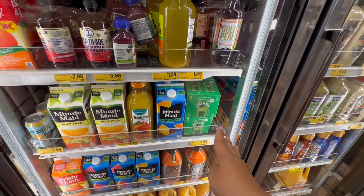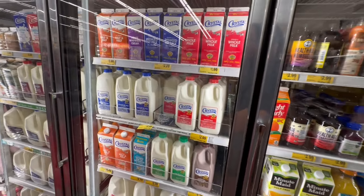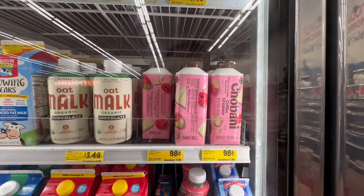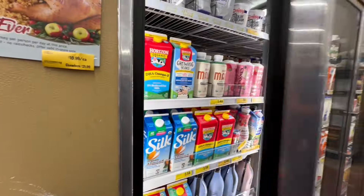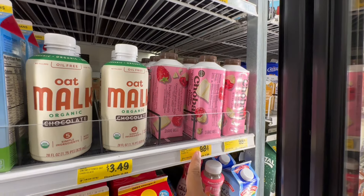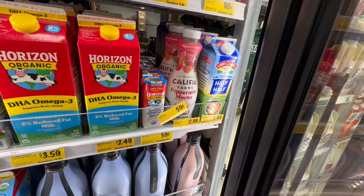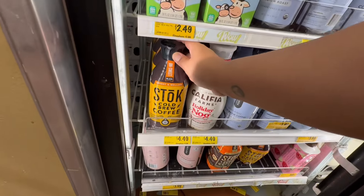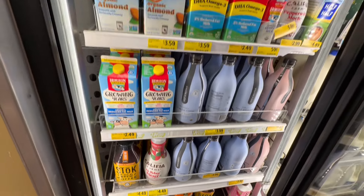They have Olipop for $4.99, so you get basically $1.25 each. And look at this one — it's $0.98, that is insane. I wonder if they're about to expire; yeah, that's why they're $0.98. The Horizon Club Milk is $0.59. And the stock Unsweetened is $4.49 — still cheaper than elsewhere.